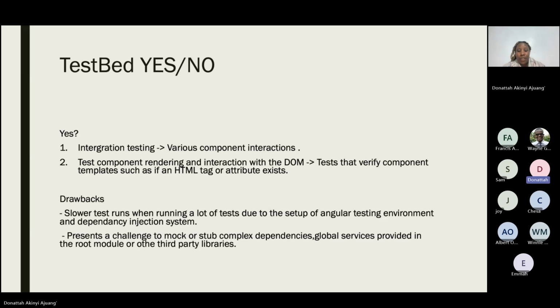However, when you use TestBeds, the problem is you will have to set up the whole app. You have to set up modules and everything there so that TestBed can actually work. So it makes it slightly slower. And there are some things you can't really mock because TestBeds normally are limited. And three, you can find yourself not really testing the core functions of the app, but just testing the whole E2E, how the application runs. So if you want to test every single unit of your application, it's recommended that you go the other route, not TestBed, so that you test the component thoroughly. That is the functions and methods that you've written.